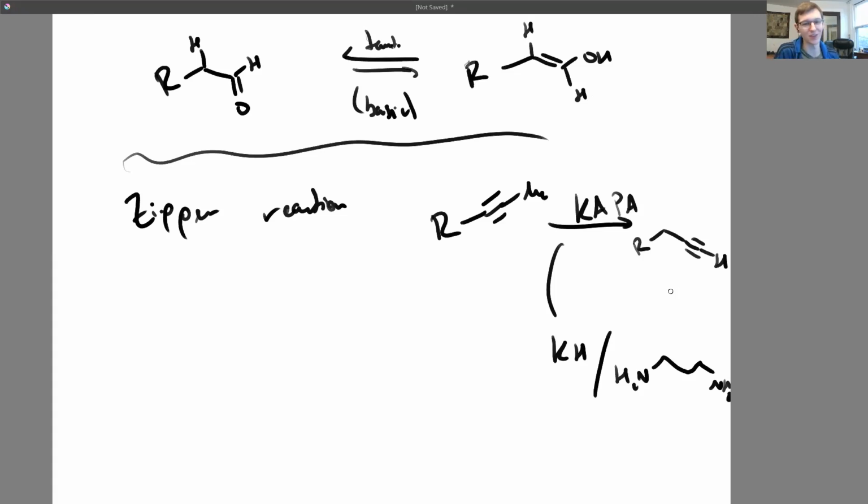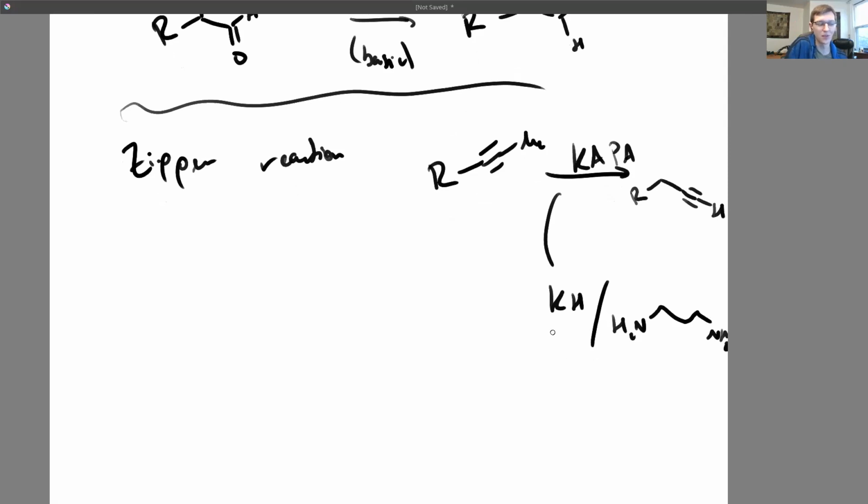Again, I have not worked with this reaction very much, but something that I could see them tricking you on is that this potassium hydride will react with alcohols, right? It will react with minus charges. It'll react pretty aggressively. So if you have a bunch of extra stuff in your molecule, you better be sure it's deprotonated at the end of whatever you do, right? If there's a lot of excess kappa, then yes, you could still do this, but you better deprotonate your alcohols.